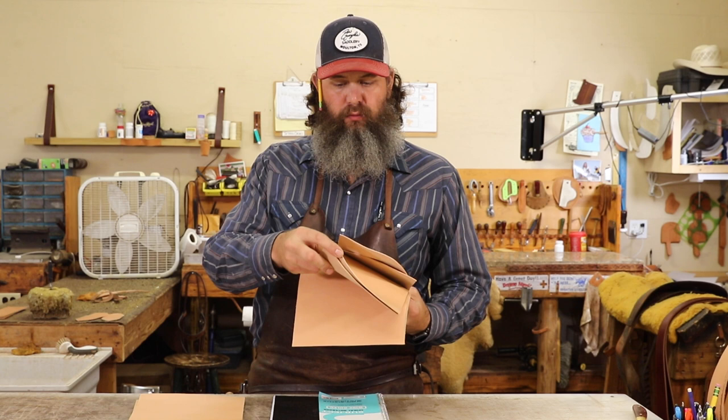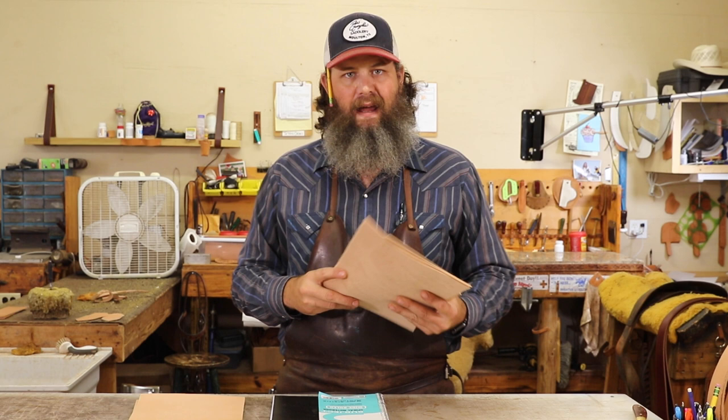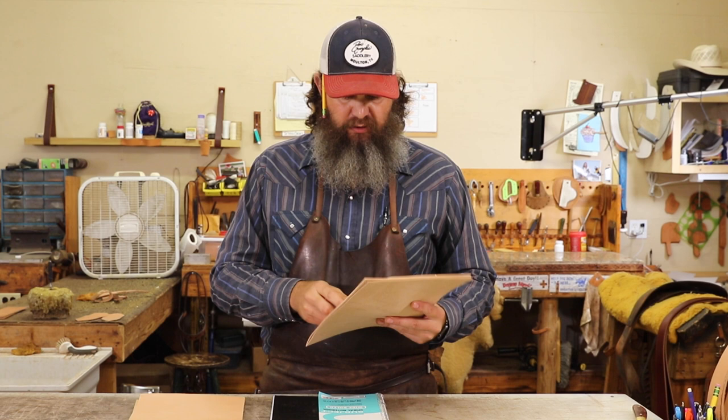All the interior pieces, you'll have two liners, two larger pockets to hold the actual spiral notebook in place, and then two loose leaf paper pockets. I cut all of those out of 4 ounce Hermann Oak veg tan leather. You can use anything you want to line that with, pigskin, or if you've got something else you want to use, but just be sure that it's around 4 ounce. I wouldn't do it much lower than that. I wouldn't do a 2 ounce, since these loose leaf paper pockets, they'll get pretty flimsy on you.